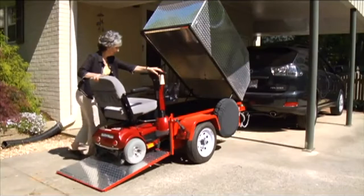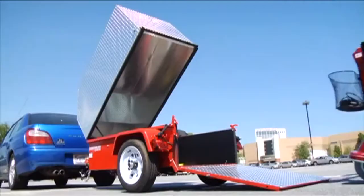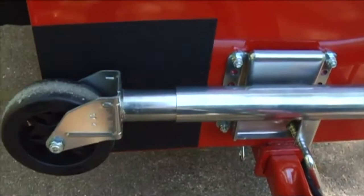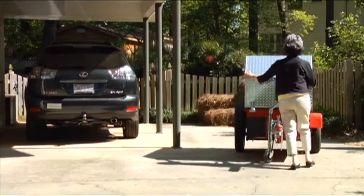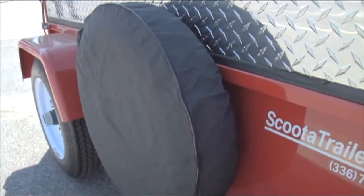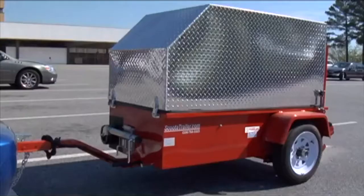The trailer is only 8 inches off the ground, providing a gradual incline to the loading ramp while walking your scooter into the bed area. A swivel caster wheel and swing-up jack come standard with each trailer, and makes connecting to your hitch quick and simple. Even when not hitched, the trailer remains balanced, so you can load and unload without tipping. Additional options include a spare tire and tire cover that can ride conveniently on the side of your trailer, and a hitch lock to keep your trailer safely secure to your vehicle.